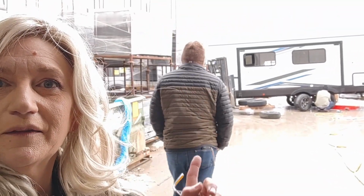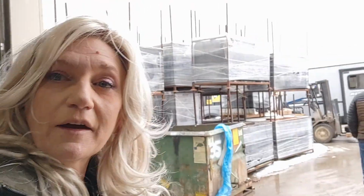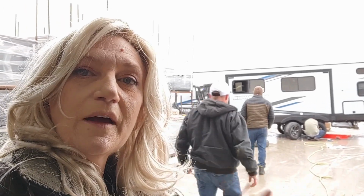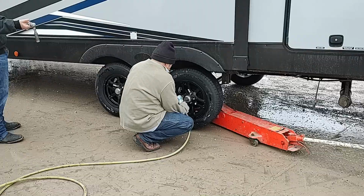And they are still working on that. Take a look right there. There's our camper unit, and they are changing the tires so we can get rolling and take this baby all the way out to Washington State. Actually, this one's going to Kamloops, British Columbia, all the way across the country. Those dudes there, they're doing a great job. Thanks.